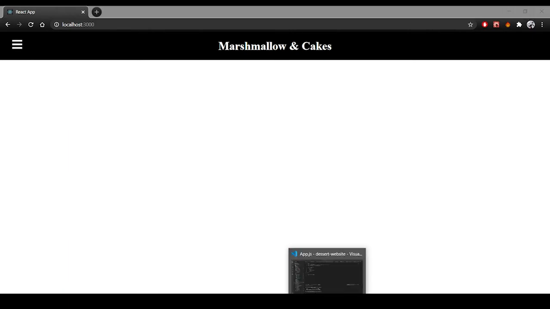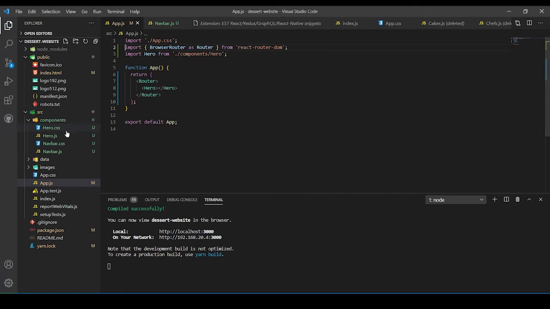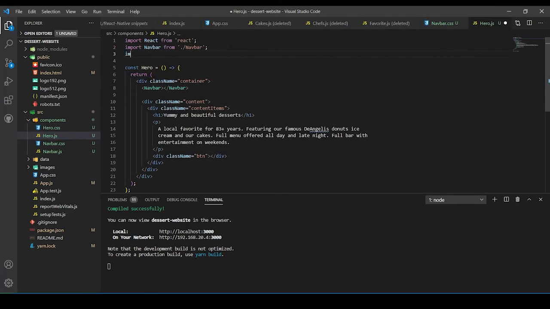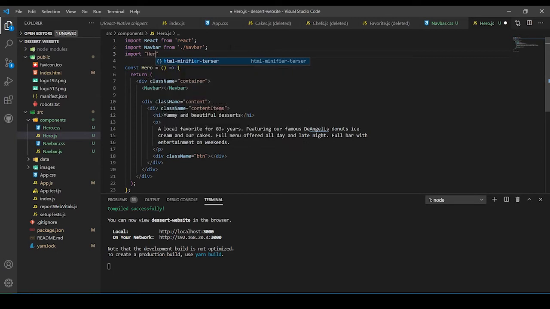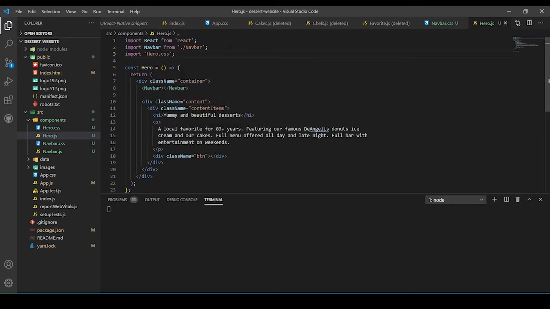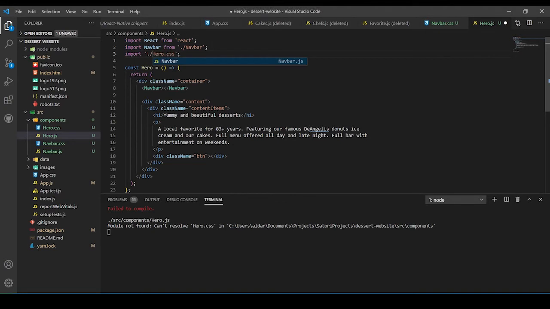I think that's because we haven't imported the styles to hero.js. So I'm going to import hero.css, like that.